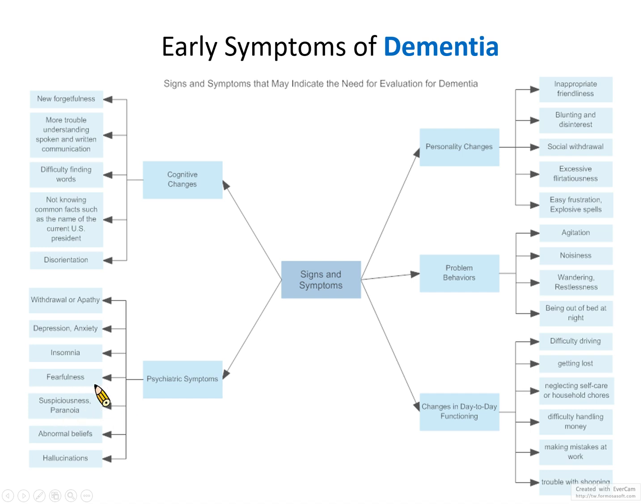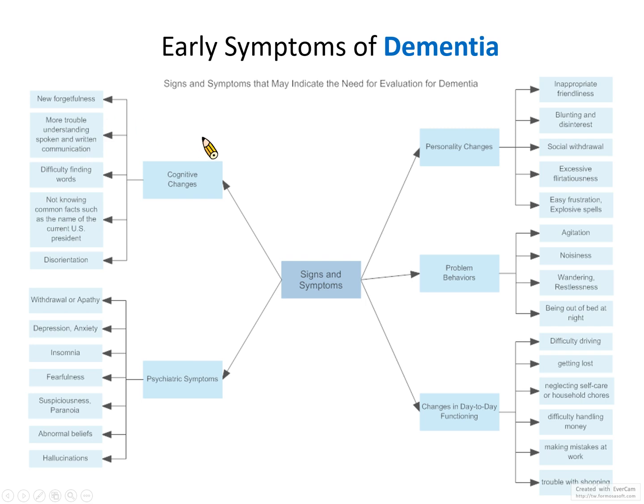becomes very sensitive to some environmental stimuli, and the thinking process is not in reality. And also, if that is very severe, they will have abnormal beliefs, which is delusions, or even hallucinations, meaning that you may hear or see something that does not exist in the real world. That is quite a complex phenotype of psychiatric symptoms in dementia.